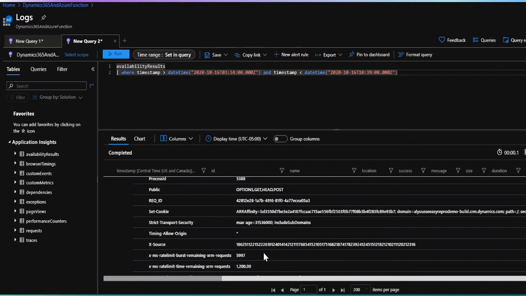So what we're showing here is, not only the availability, but because we're collecting the headers from our SPN user, or application user, we can actually see what the remaining requests are at any time. So maybe you could even use these availability tests to report on some other metrics. Again, like I said, the API throttling, the organization, build version, etc.